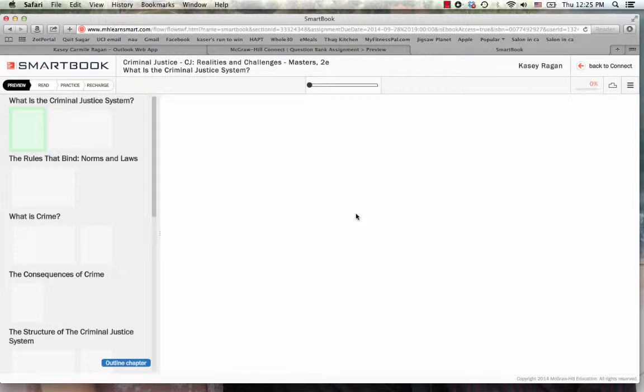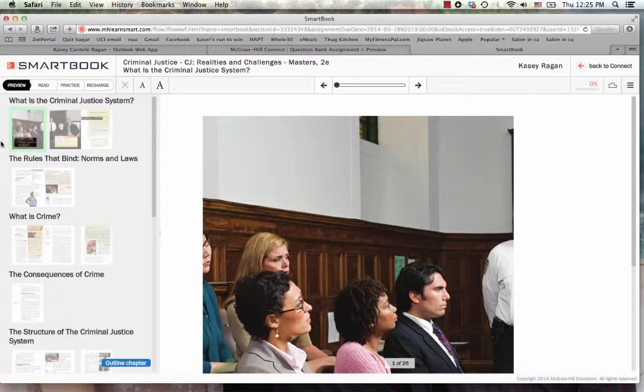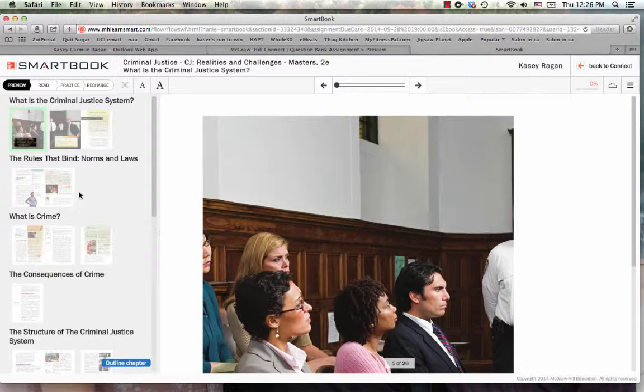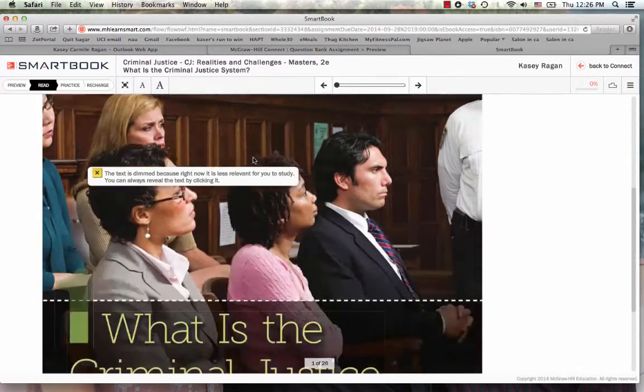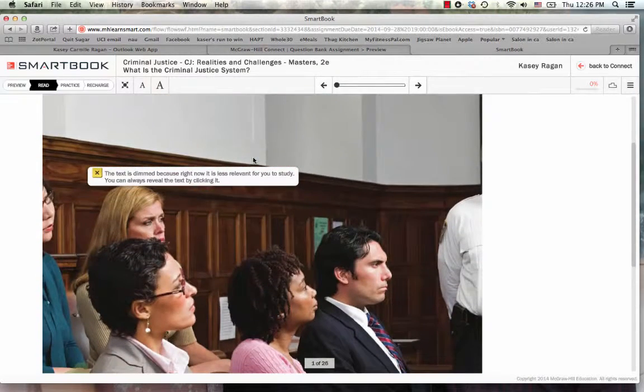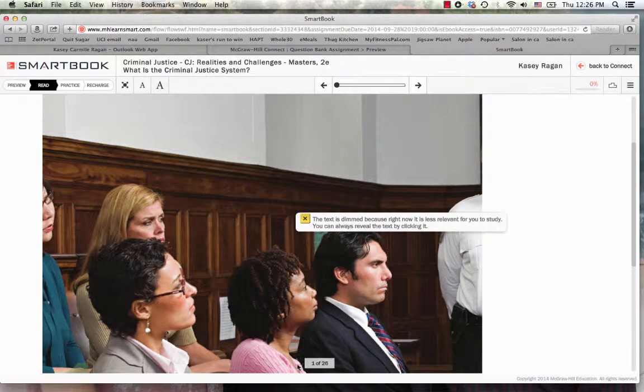When you first go in here, it'll show you an outline for the chapter on the left. You can go through and do this. I would recommend it for some of you that just want to refresh on what you've read. If you want to read the chapter and you've purchased the book through their online program, you can do that. I believe if you didn't purchase the book on their website, you can't access the reading.